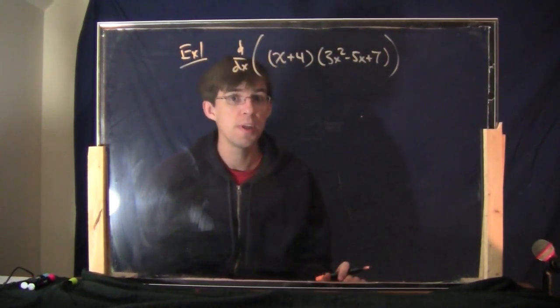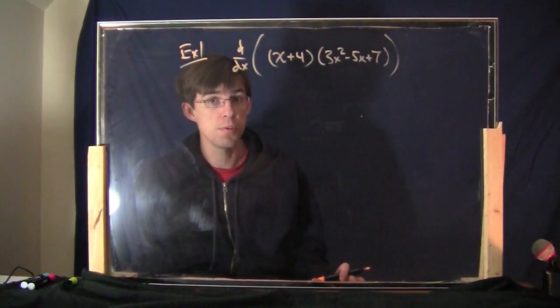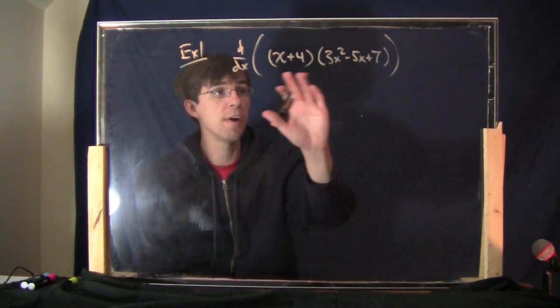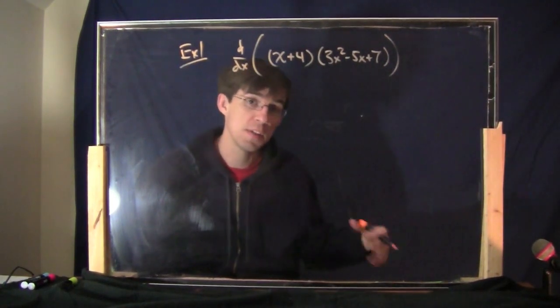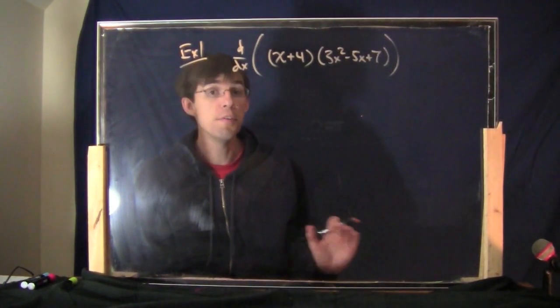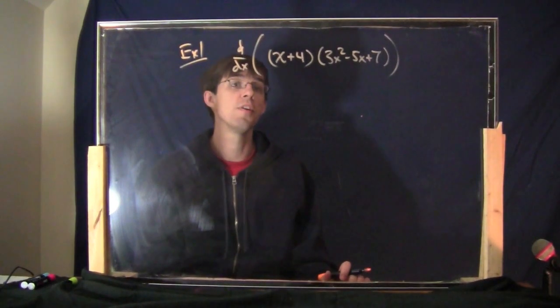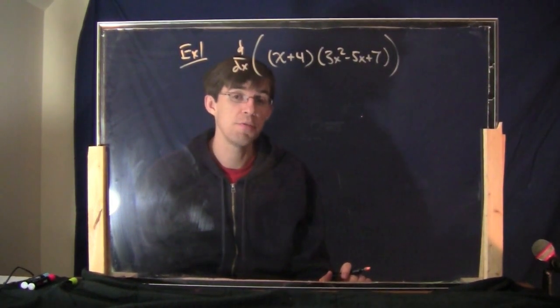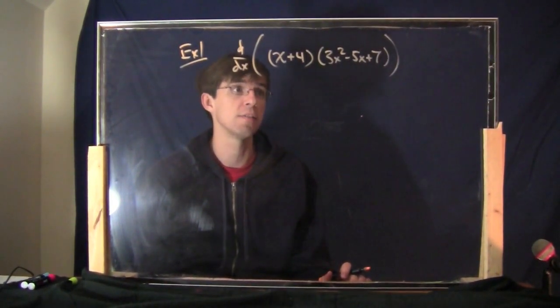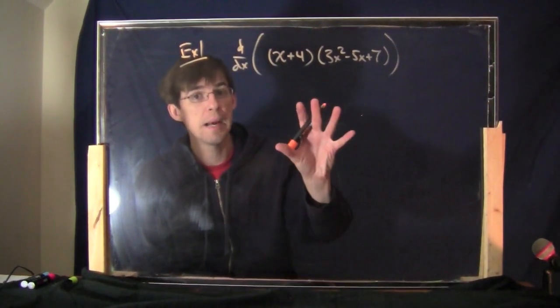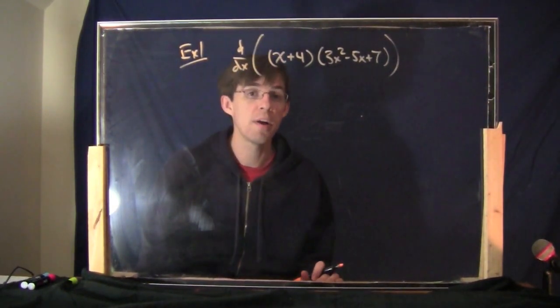It would be preferable if there was some kind of a trick that you could use to do the derivative here as is, without having to do the simplifying first, all right? There is such a trick, actually. It's called the product rule. It's how you take the derivative of a product, all right? So leave a little space here. We'll come back to this one once we know about the product rule.